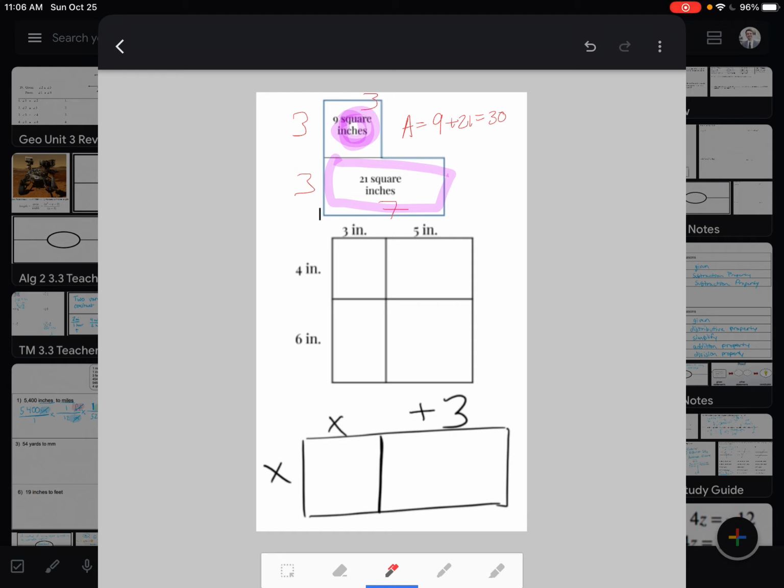Next, we're going to see the same thing for the bottom. So two different ways to look at this. You might see right off the bat, like, oh, Mr. R, we can just combine our sides here. So maybe we can just take our 4 plus 6 to get 10, and our 3 plus 5 to get a simple 8, to get an area of 80.